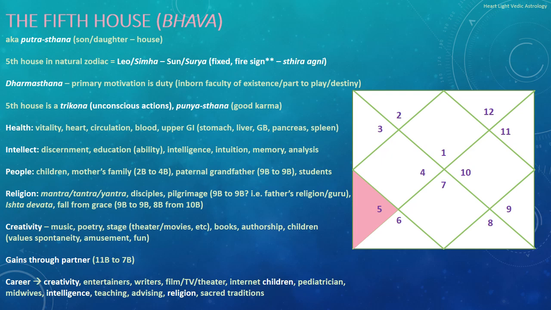The other thing to know about Leo or Simha, and again, you might see my constellation categories to get more information about this, but Leo is a fixed fire sign. Fixed meaning that it is not very wavering in its energy, in contrast to a dual sign, which can waver back and forth, or a movable sign, which is very active and churning. This is pretty steady in its energy. It's also a fire sign, meaning that fire is a very active, transformative type of energy. So fixed fire in Sanskrit is sthira agni.